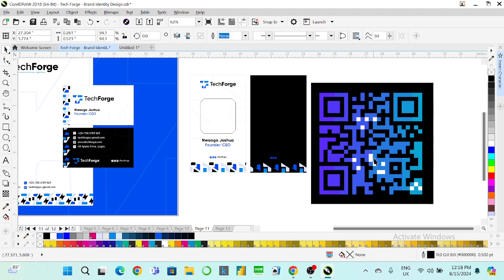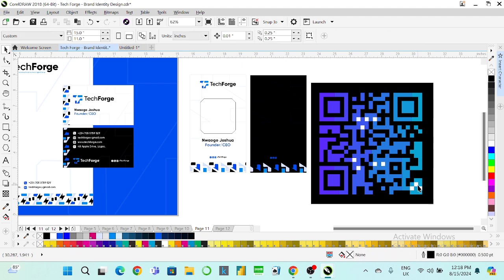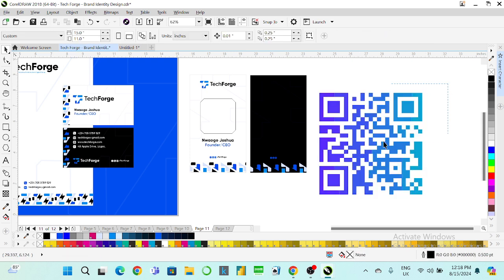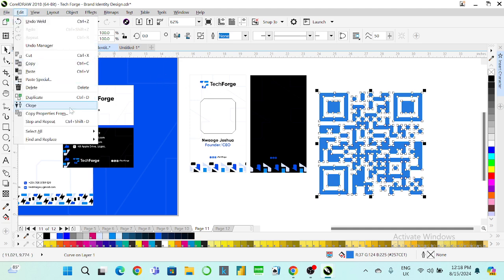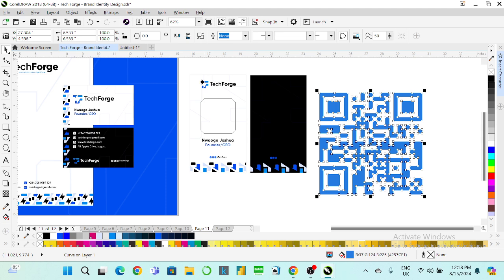Delete all these stuffs. So now I have this, so I'll just weld it, and I'll copy their style, that they have a double fill. So I'll fill it with this color. Right.